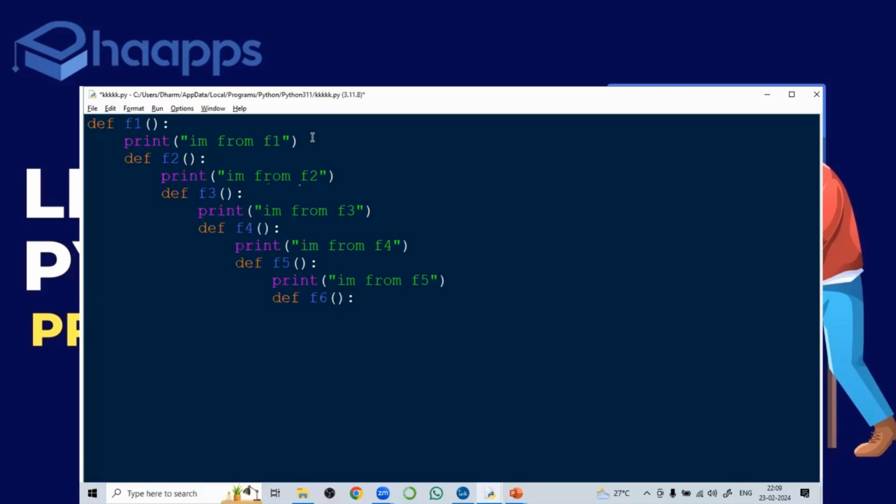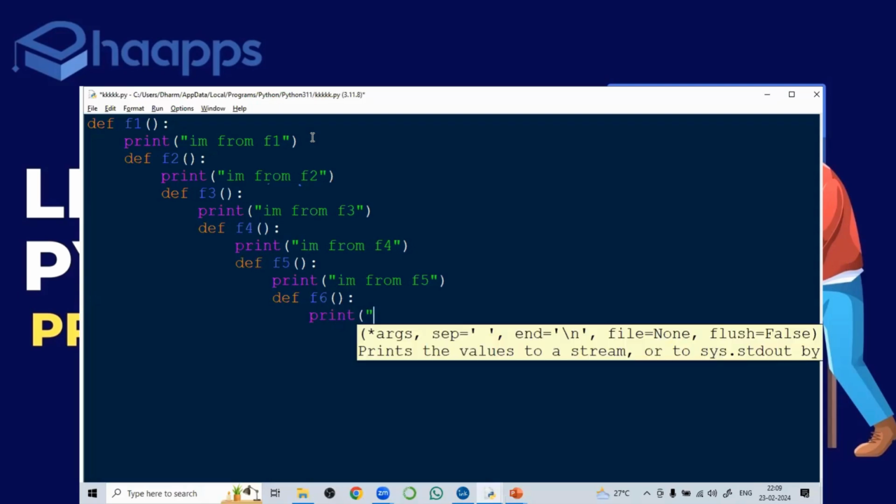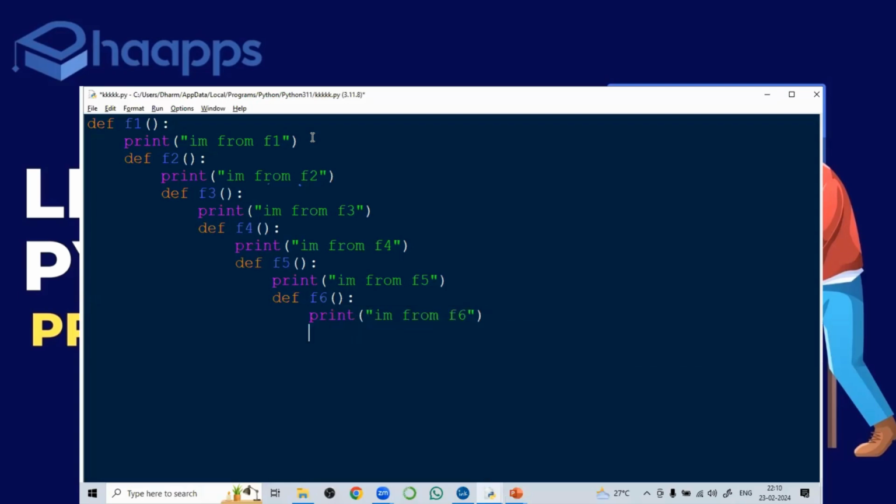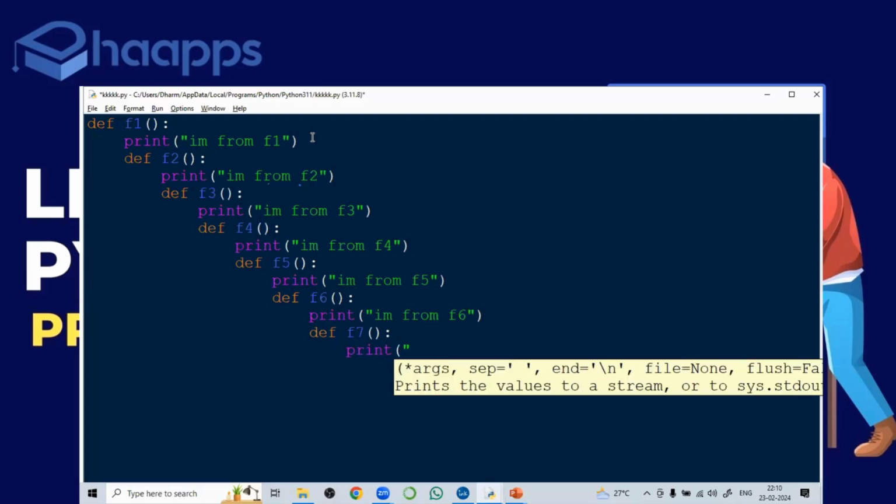I'm creating a function inside the function. Last function. You will get perfect indentation.